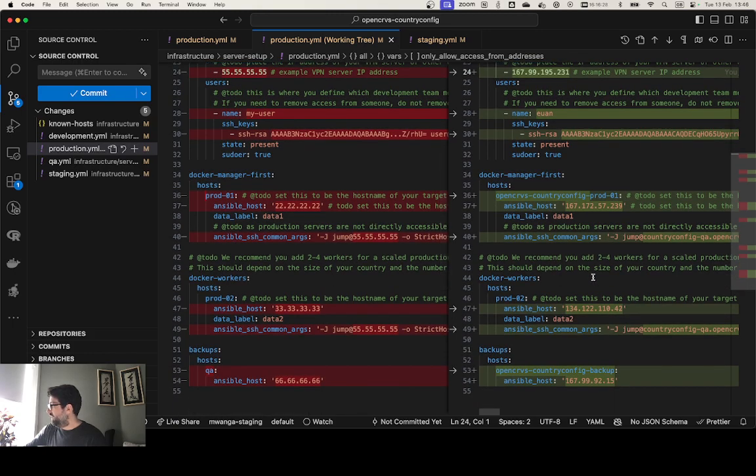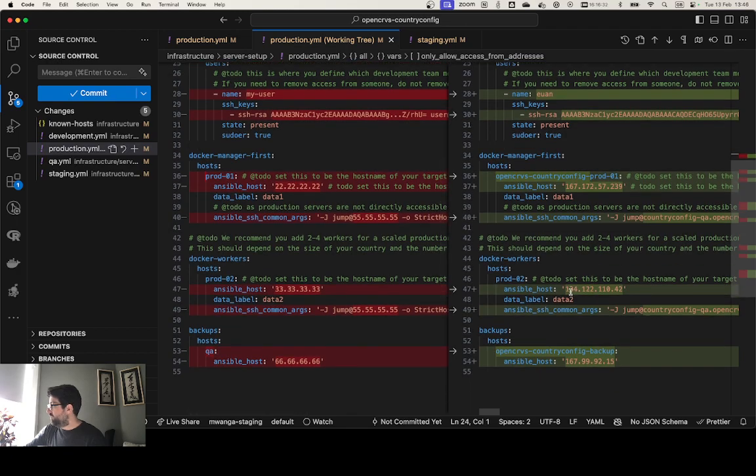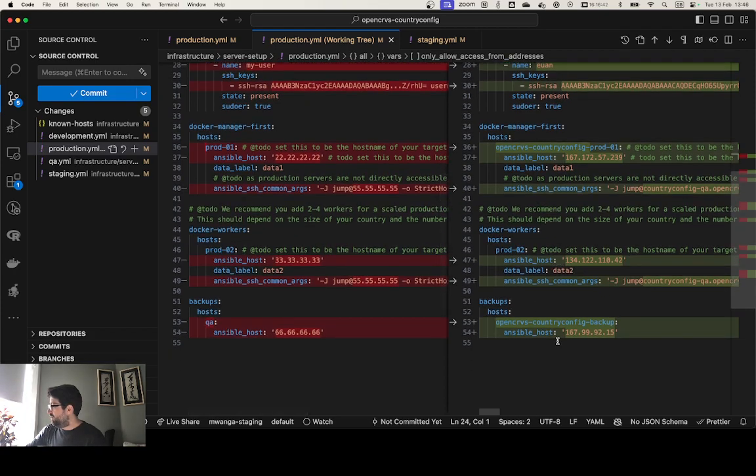And I have also set up the IP address for the second worker node in my cluster. So that's that, and also the same as the staging.